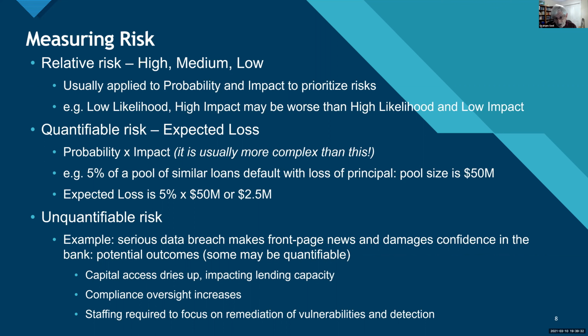We may have a run on deposits, which would be irrational because the deposits are insured, at least up to a decent number. But it can still happen. We certainly would see increased compliance oversight. The regulators would be all over us, and that is very expensive. The manpower required when you are heavily regulated, heavily overseen, is mind-boggling sometimes. And then we also have to move staffing from whatever they were supposed to be doing to focus on remediation of the vulnerabilities that led to the data breach, and to improve our detection capabilities to find vulnerabilities like that. So it's something like that data breach.